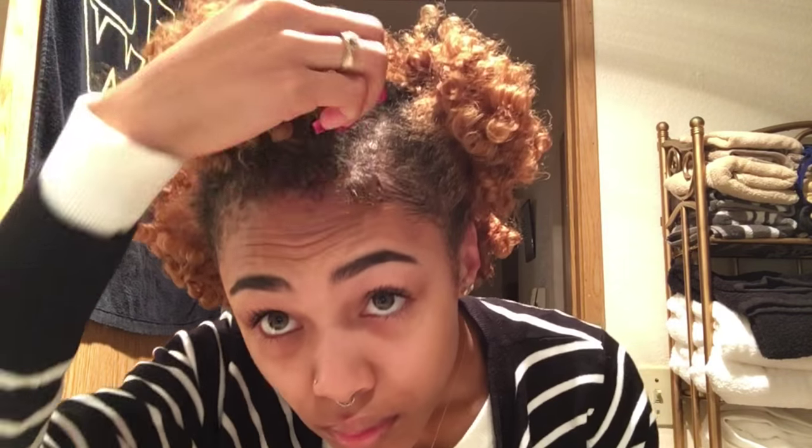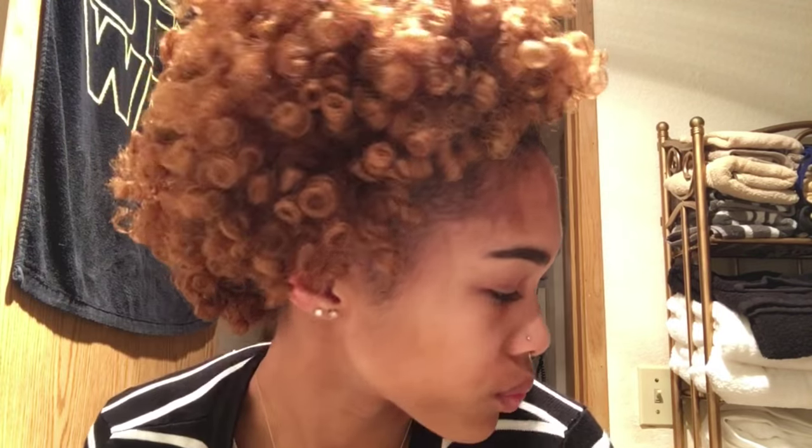Okay, so it is the next morning and I'm just going to take out my ponytails. As you guys will see, my hair was still defined. My curls weren't smooshed or frizzy or anything. It still looked pretty good for second day hair. I'm just going to shake it out and my hair pretty much plops back into place, but I am going to be playing around with it to get it back to the shape that I want.